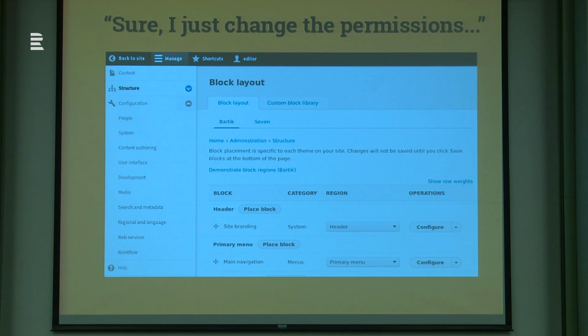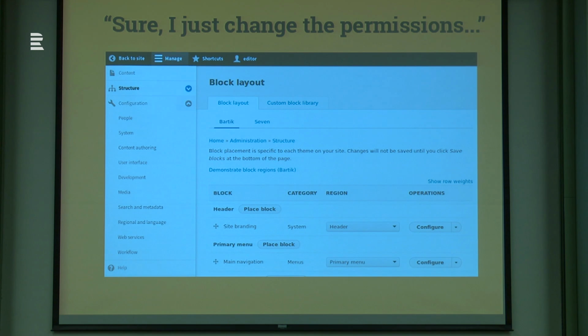And when they then find the block layout page, they then need to click on the tab that says custom block library before they then can find the edit button to edit their blocks. So I think that's an example of we actually need to change something about the admin UI to make it easier to actually find our way through this admin interface, not only for us, but also for the people for whom we're building the websites.